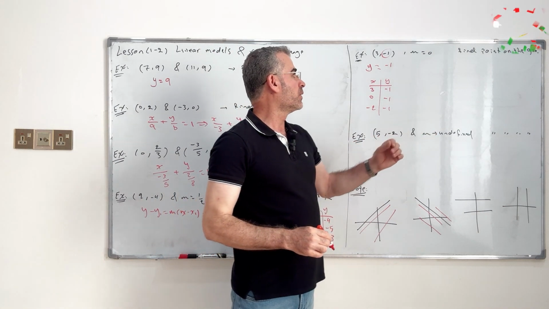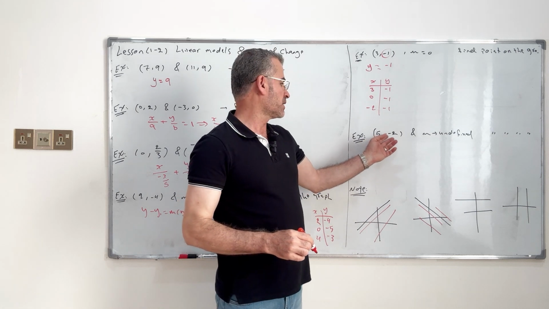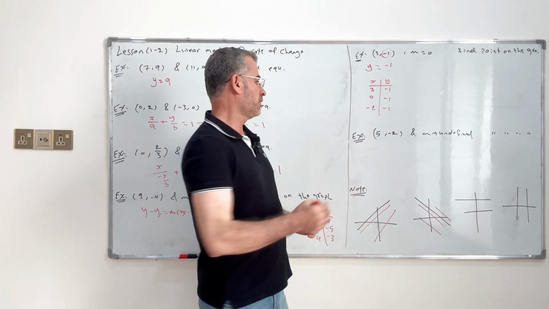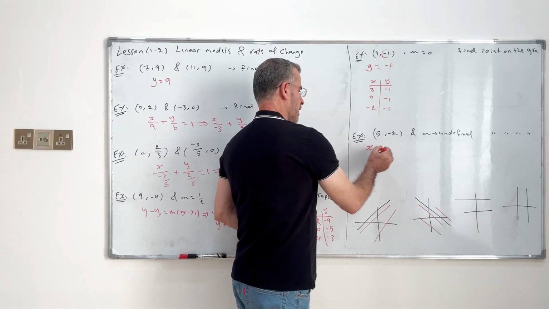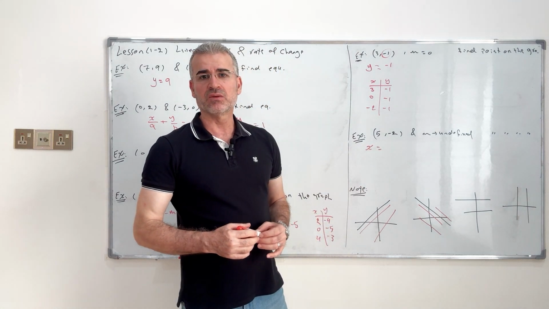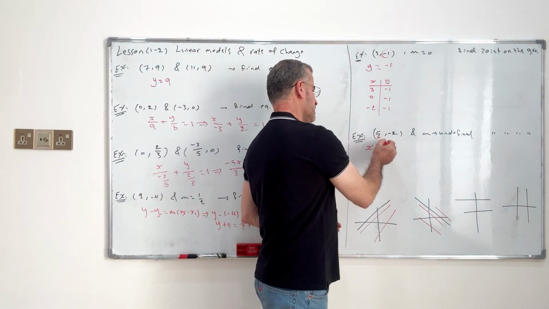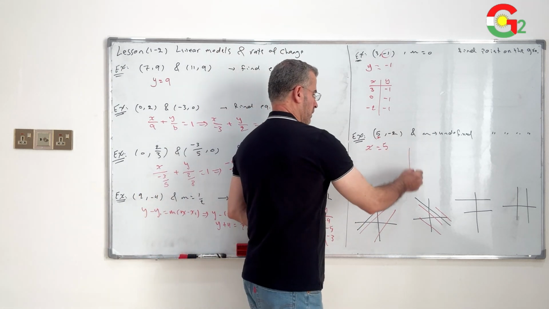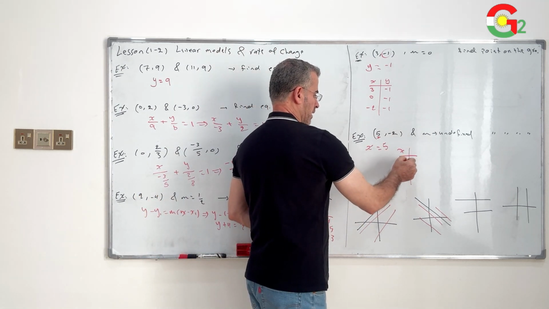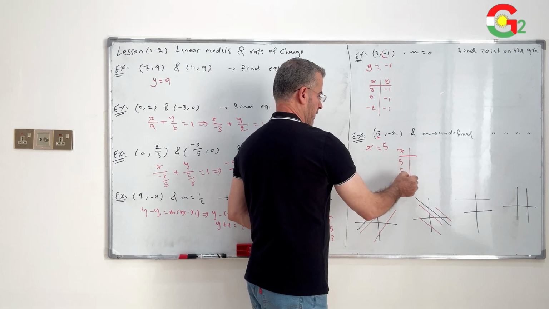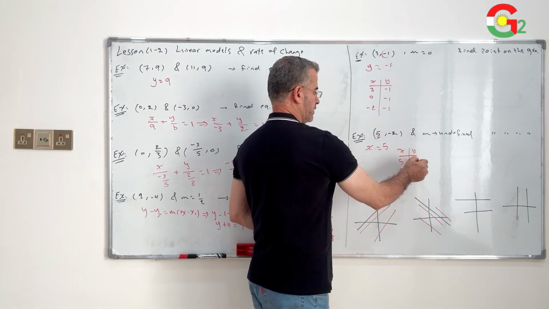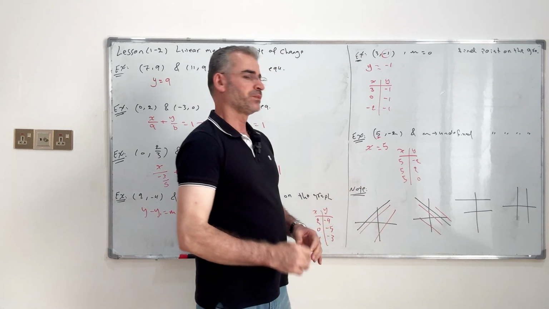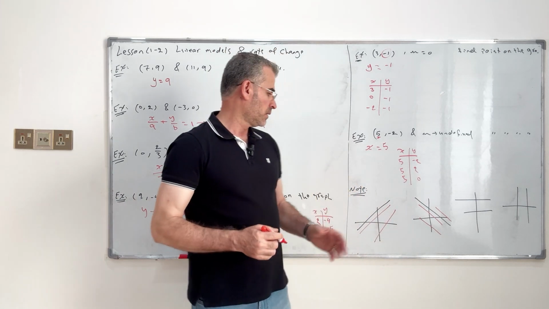Find a point on the graph of the line passing through the point (5, -2) with undefined slope. Undefined slope means the equation is x equals a number. What is the number? It is the x coordinate in the point. Now x is constant, it is 5, and the value of y changes from negative 2 to 0. That's it.